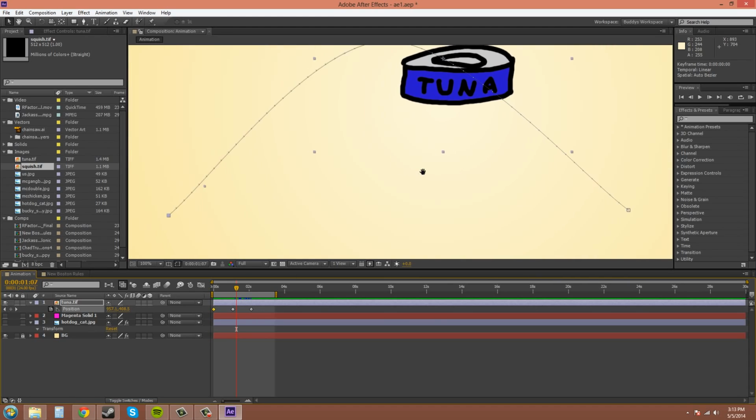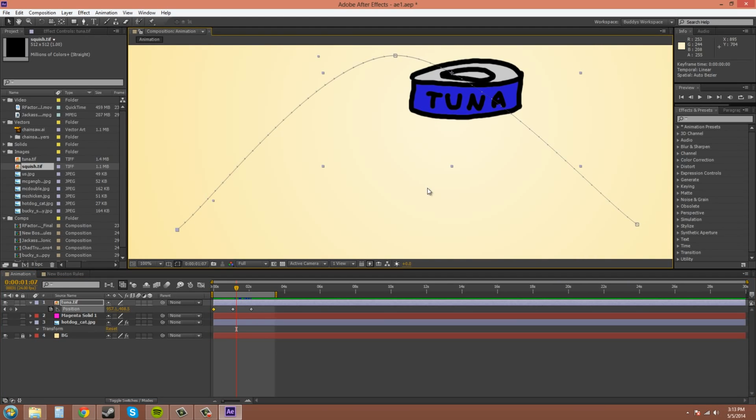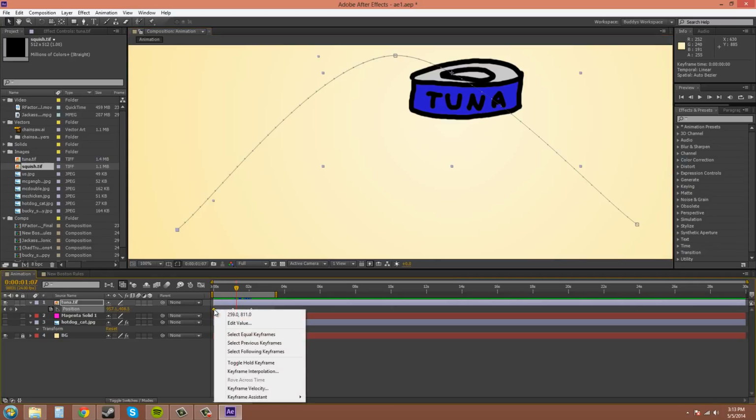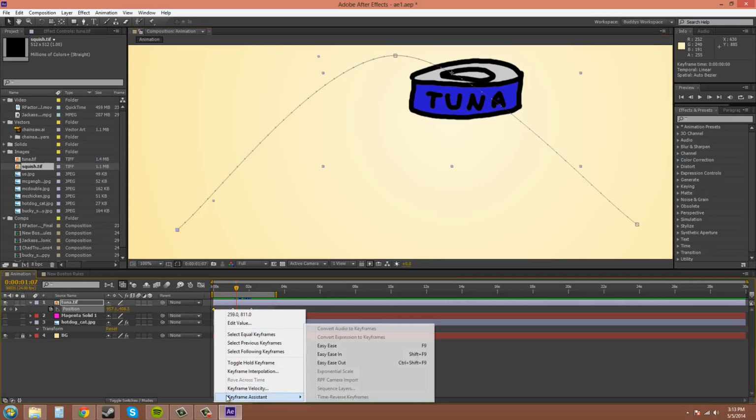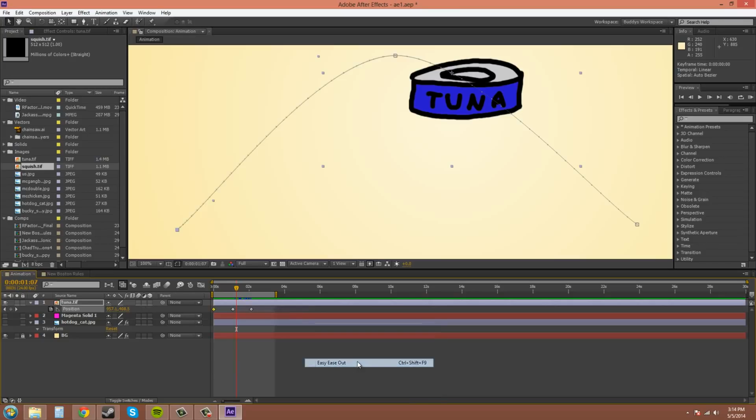Now if you want to be more precise, and maybe the Easy Ease didn't work the way you wanted it to, you can also use a different method. If you right click on it and go to Keyframe Assistant, you can choose if you want it to go in or out. So in the beginning, if you want it to accelerate, click on Easy Ease Out, and it'll do the same exact thing.